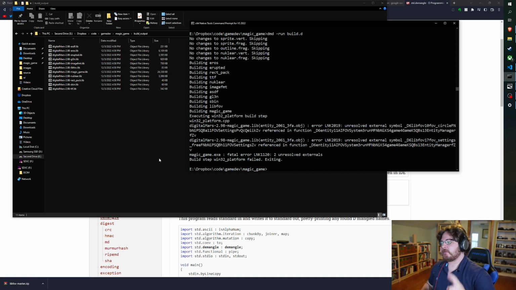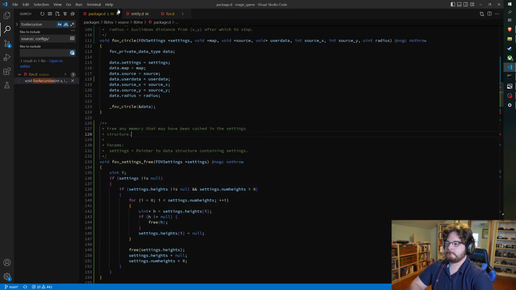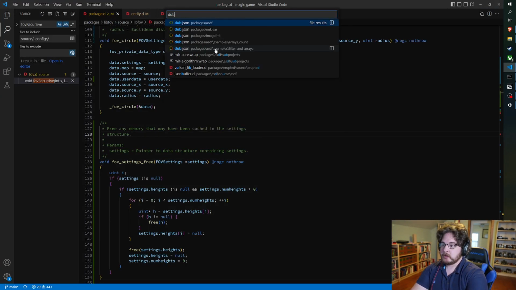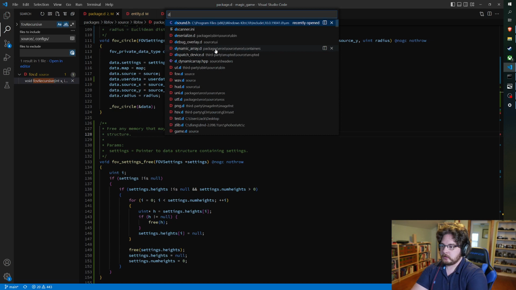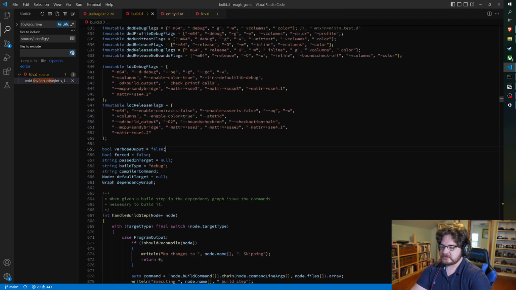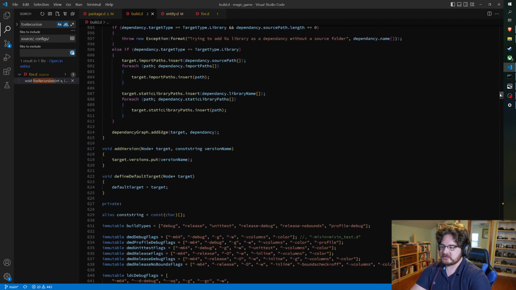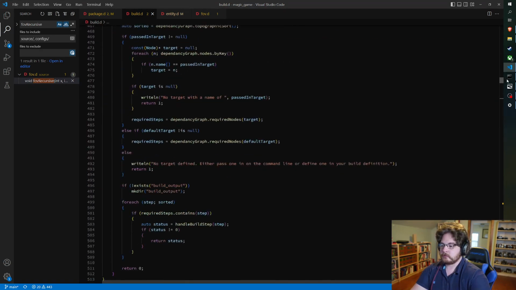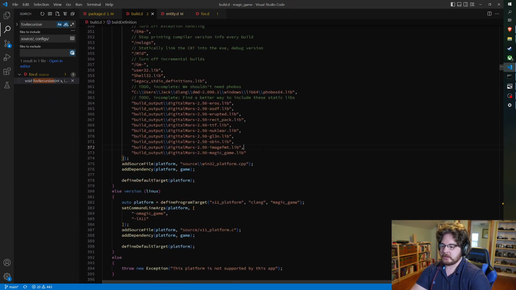Because I've never fixed the bug where we're not automatically including the frickin' lib files and sending them to MSVC. That's why. I'm glad I didn't spend too much time on that.